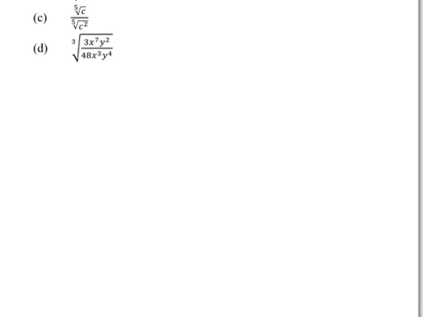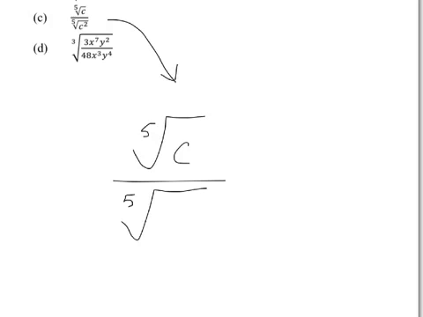So again, the goal is to get C to the 5th here. So if I have C to the 2nd already, how many more do I need? C to the 3rd. So I multiply by the 5th root of C to the 3rd on the top and bottom. So this was the starting point. I'm going to multiply by the 5th root of C to the 3rd on the bottom so that I get C to the 5th now. But if I do it on the bottom, I have to also multiply on the top.